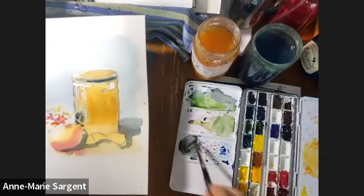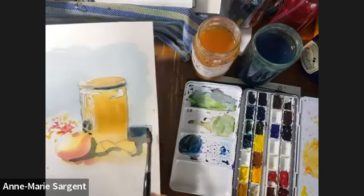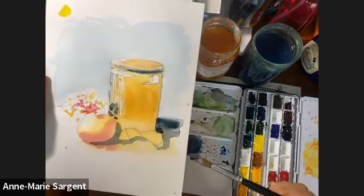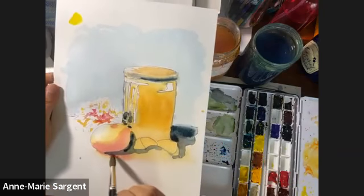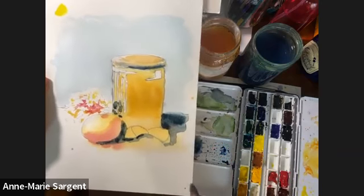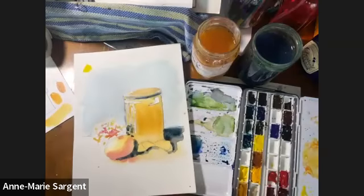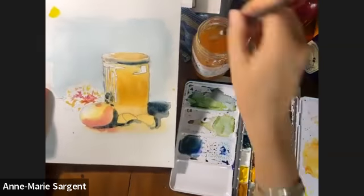Because I need more pigment to water to compete with all the water that's there. So if you put pigment down and it's just kind of pooling and pushing away and not really adding value, it's because there's too much water. You need more paint. Yeah, I think that looks okay. And I think different shadows could also look okay.